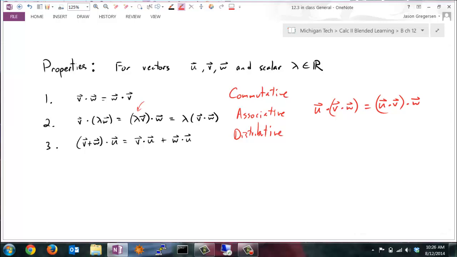Absolutely. When I take the dot product, it's between two vectors of the same dimension. But the result, if I did v dot u, is a number. It's 10. I cannot take u dot 10. That doesn't mean anything. So that's not defined here. So this property is not true. It doesn't hold here. So we just have to be careful when we're dealing with this new area. This isn't times. You can't just apply all the geometry you know for real numbers and say I'm going to throw out multiplication like it's fun. Okay, this is different. This is a vector multiplication that has a specific definition.